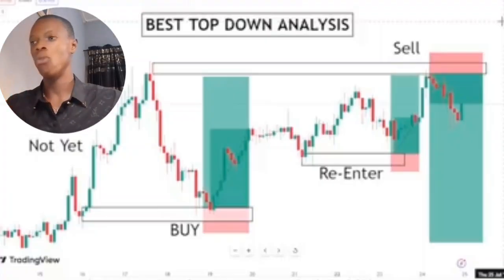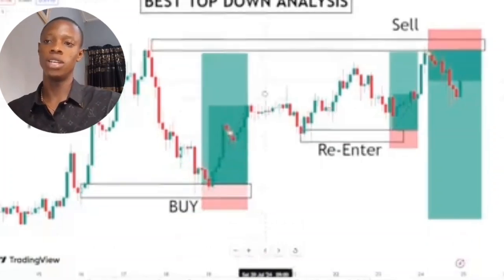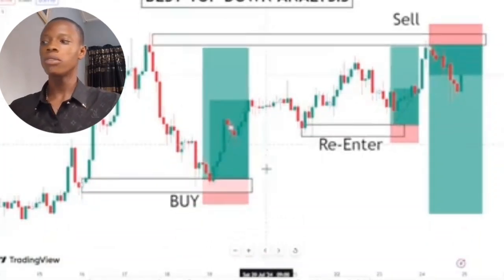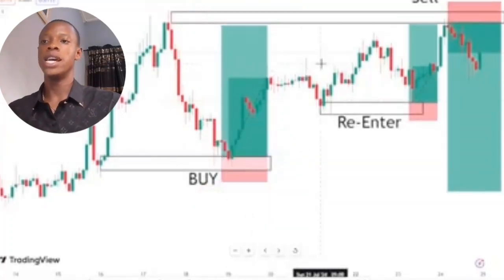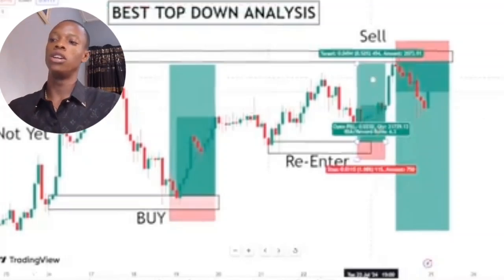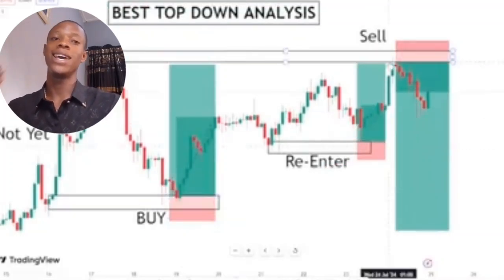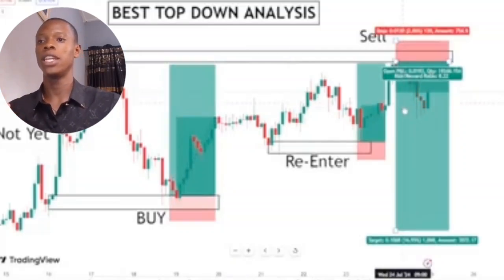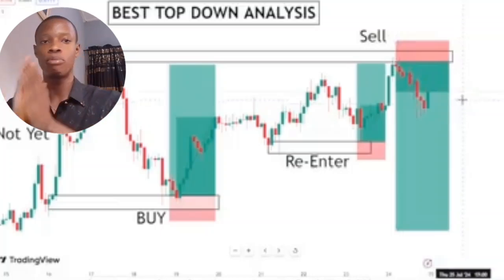Now, if you take a look at my screen, you are going to notice that here are about 3 trades I took, right? So this very first one was a buy, and if you watch, this very first one was still running in profit. Then I re-entered the trade the second time, and if you watch, the first one and the re-entry hit full take profit. And now the third time, I'm taking a short directly on this same trade, and if you watch, this short is still running in profit.